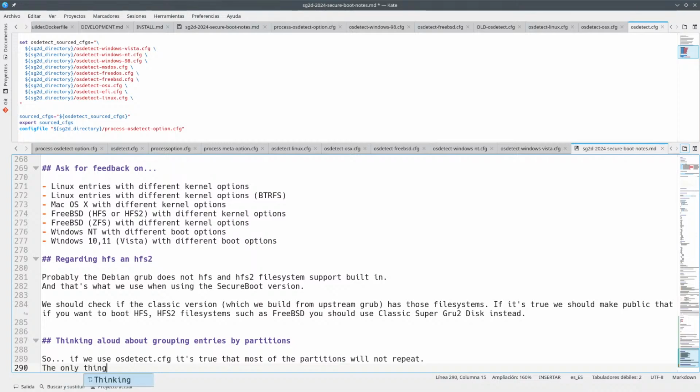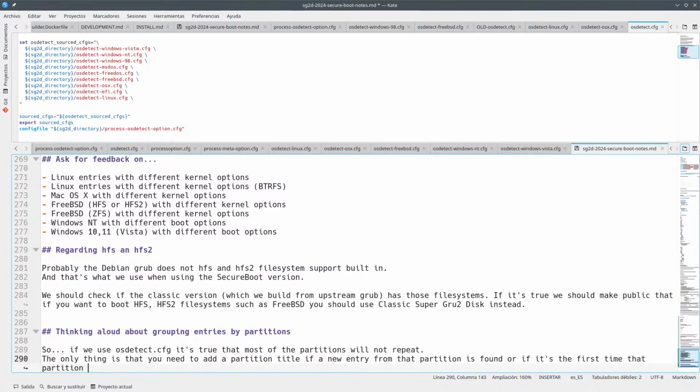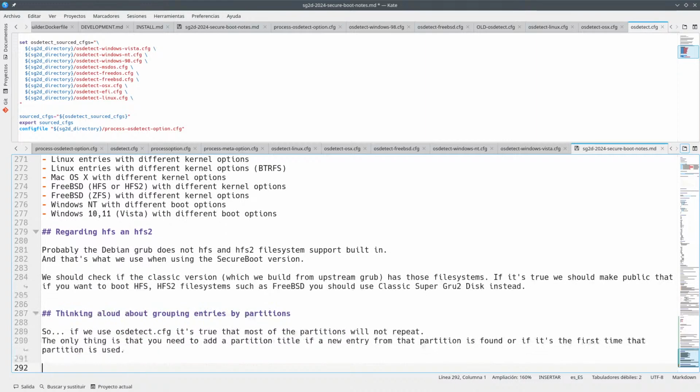The only thing is that you need to add a partition title if a new entry from that partition is found, or if it's the first time that partition is used.